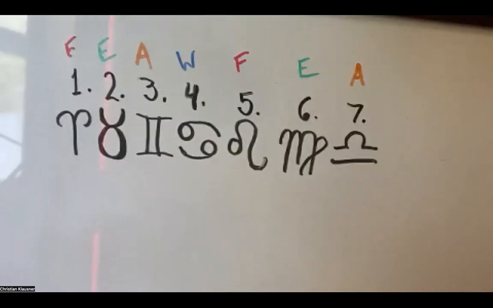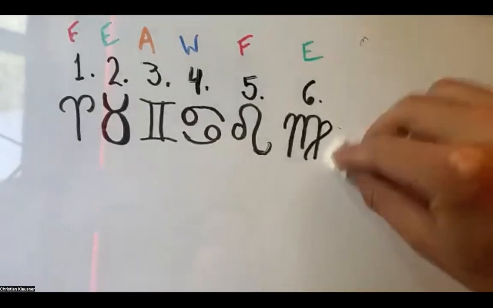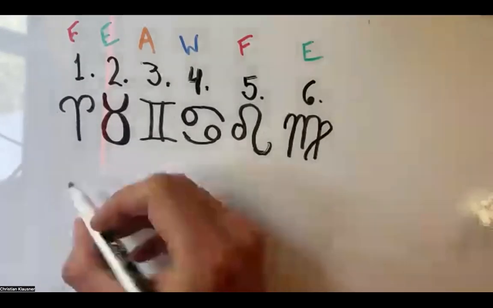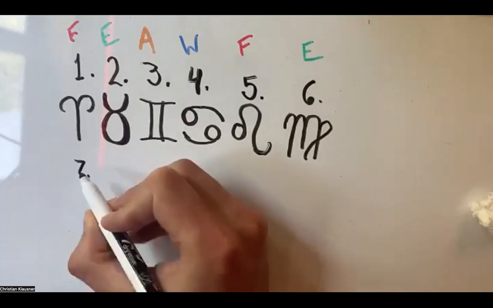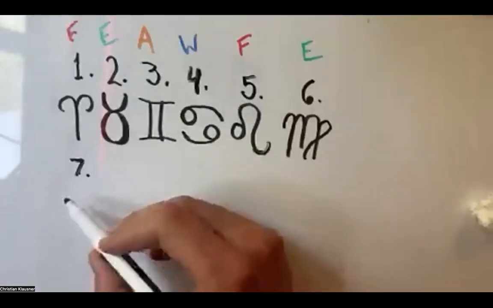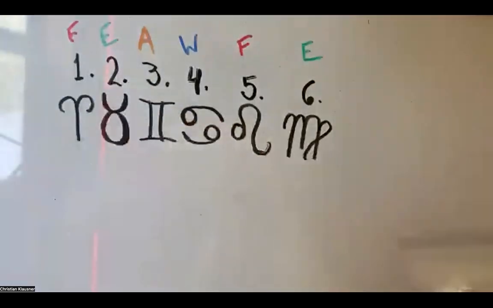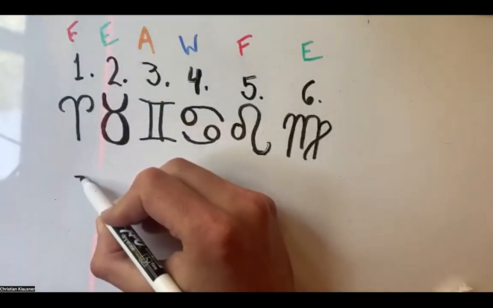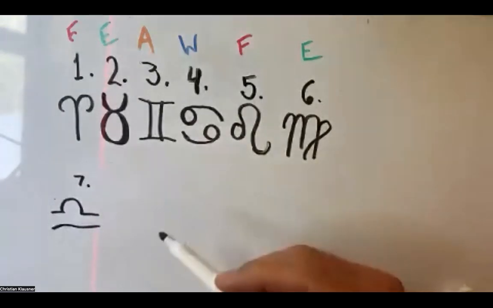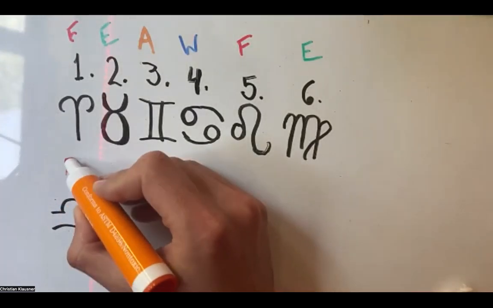You know what would be better actually is if I put this underneath. Sorry, you guys are probably so annoyed with me because you're probably having to redo your notes as well, but I'm just going to put it right here. Okay. If you want to just keep going in the line, you can do that. It is just whatever is best for you. We'll leave a little more space for the element. But number 7 is Libra, 7th sign. Okay. And it's an air sign.